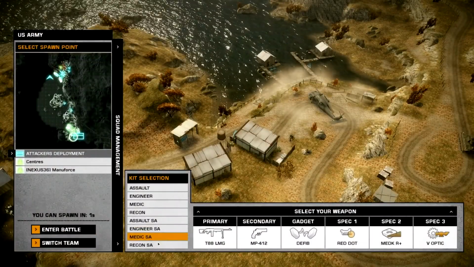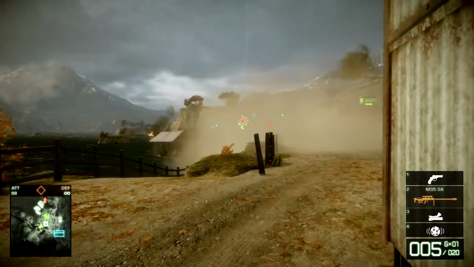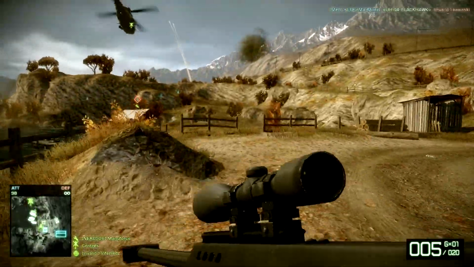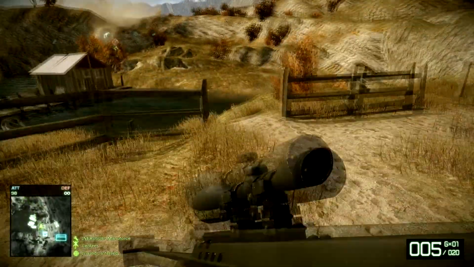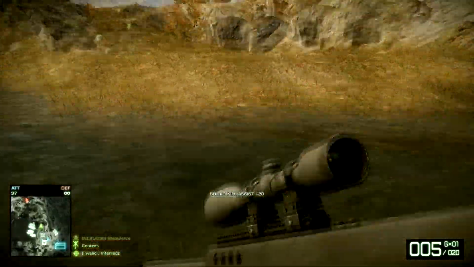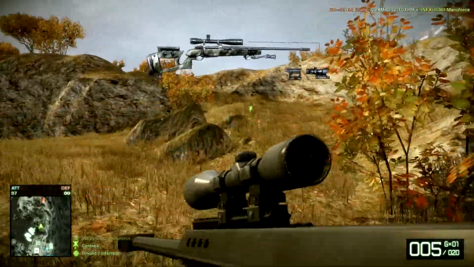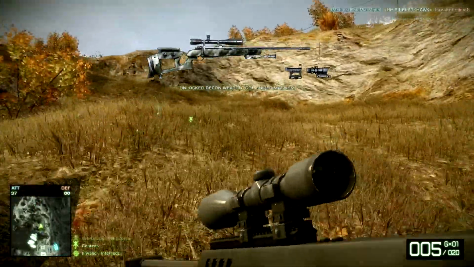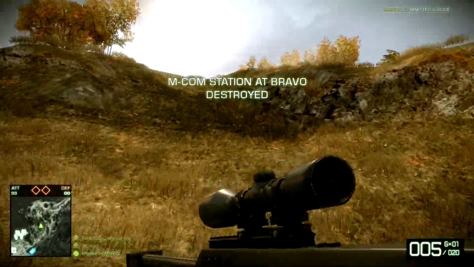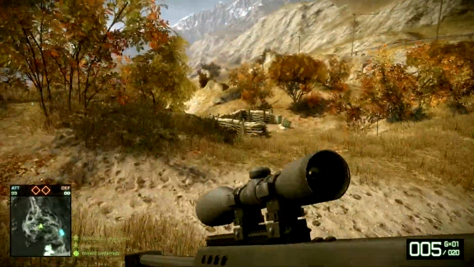Let's pick up my sniper rifle, because I am actually very good at sniping compared to everything else. This is my highest class. I got the M95 unlocked, and the only reason I have the M95 right now is because I purchased the Spec Ops DLC pack. This is the PC version of Battlefield. Oh look at that, I've already earned my gold sniper magnum. That was my next unlock. I was really close. So we just got Bravo, so now I'm going to have to run all the way over.